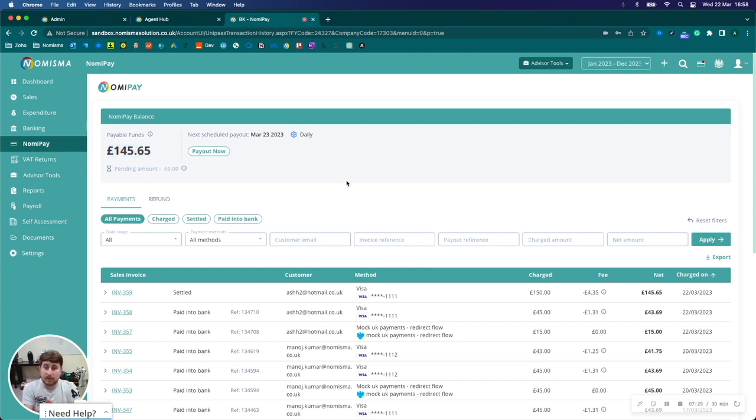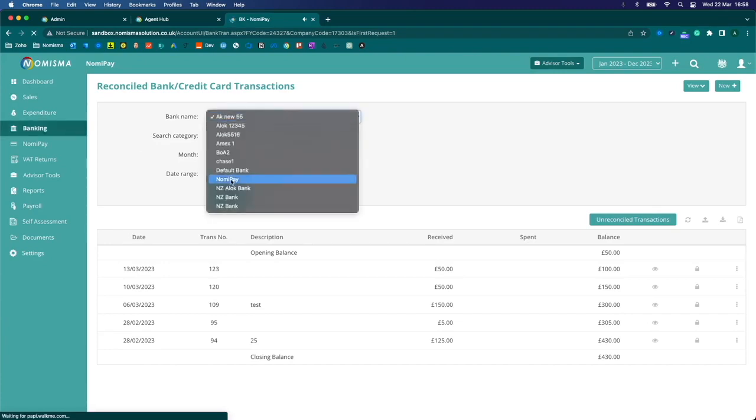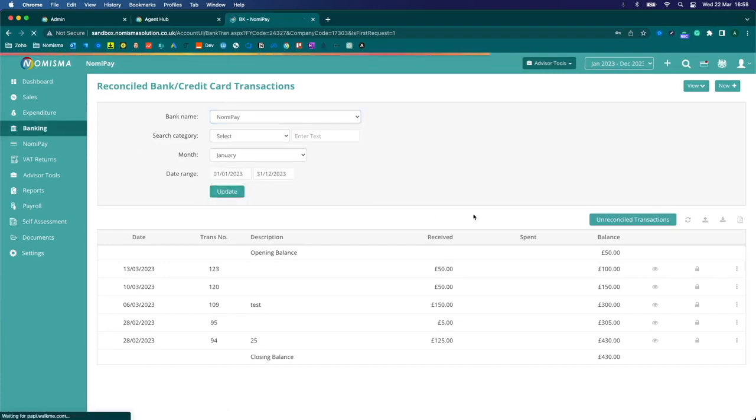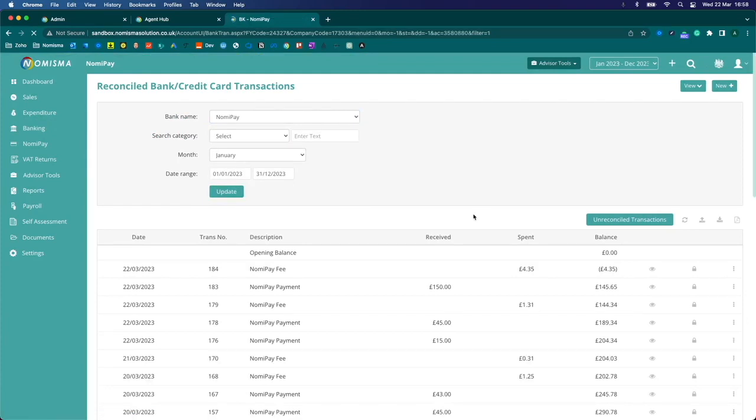But the beauty of this solution isn't just that you can request and receive payments via NomiPay, but also the reconciliation process of that sales invoice is automated. So if I go into banking, we do actually have a NomiPay bank account, and this is where you'd be able to do your bank reconciliation.